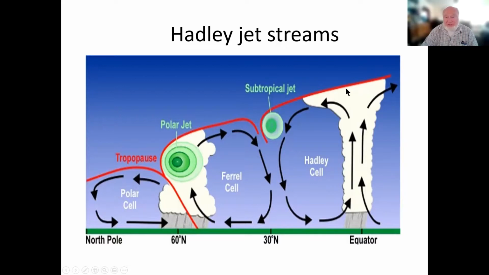There is an equatorial cell jet stream, which is not shown here. It doesn't really bother us. The subtropical jet stream is at 30 degrees north. If it behaves itself, it stays south of us in Mexico. When we get an El Nino, it doesn't behave itself. The polar jet is the one we normally hear about. It's at 60 degrees north latitude. This is in Canada. So if the polar cell is behaving itself, all of this action over here is taking place in Canada, and the temperate zone is living high on the hog.